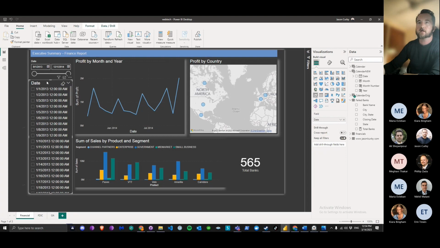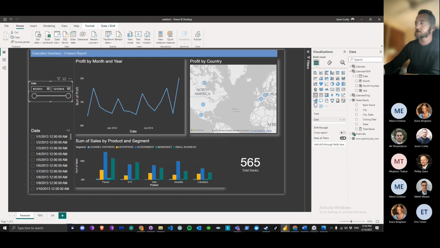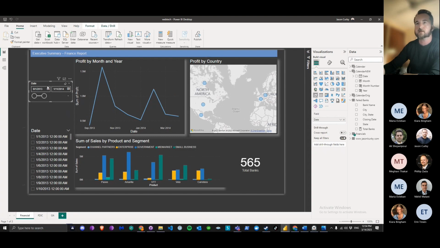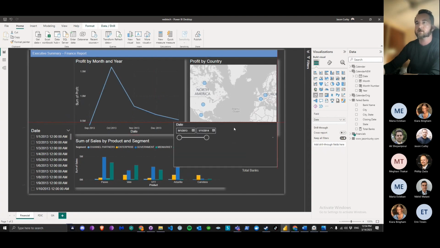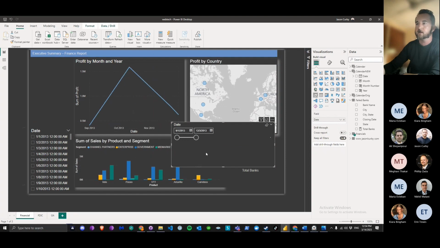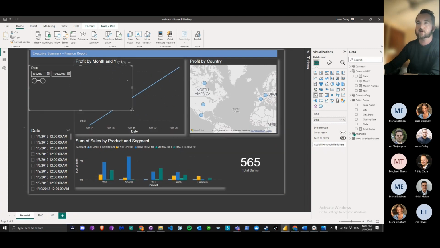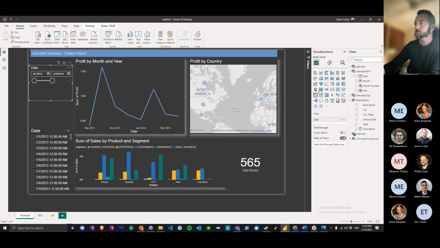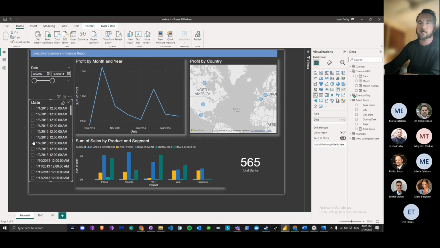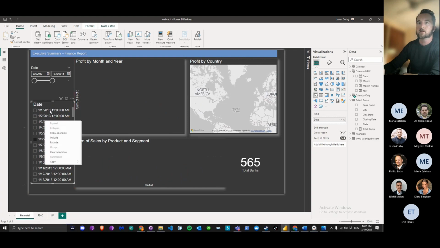What we can do is drag over a slicer, which is this one right here, and we can give it by the date. So it's very easy to then manipulate what we want to show rather than the full data. This is like a great explorer. If I just want to see a particular month or a particular year, I can just change the slicer and it's going to adjust the data in the report accordingly. So that's when we immediately start bringing some interactivity into our reports. We can also do a different type of slicer, where we can select dates or time periods. But that one's better covered in the future when we can do date by month.